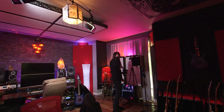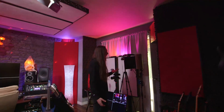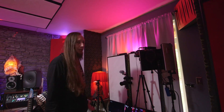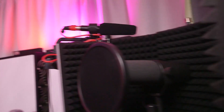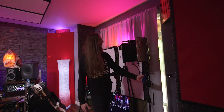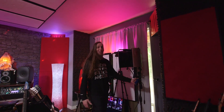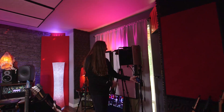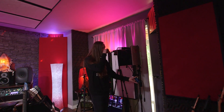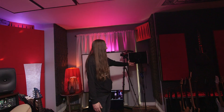We were tracking vocals for a project here a couple days ago and still have everything set up. Usually the studio is a little better kept but we've been working in here. We have a really simple setup for vocals — an SM7B hooked up to a Cloud Lifter, which is a decibel booster because the SM7B is kind of a quiet mic and you really have to push it. When we go to track vocals we'll move this in front of the acoustic panels for a nice isolated area.